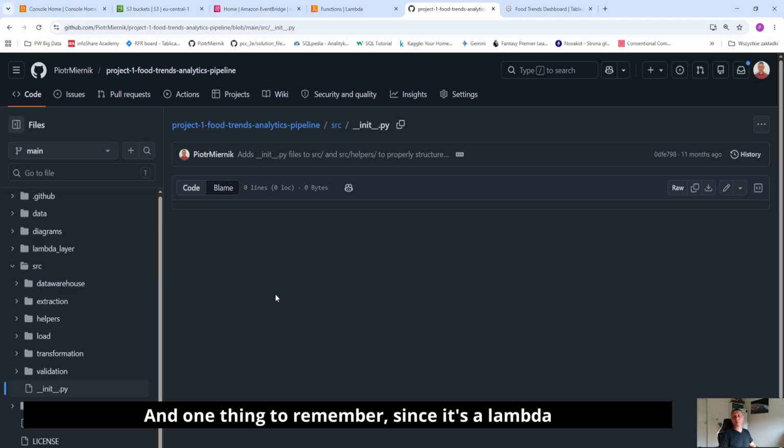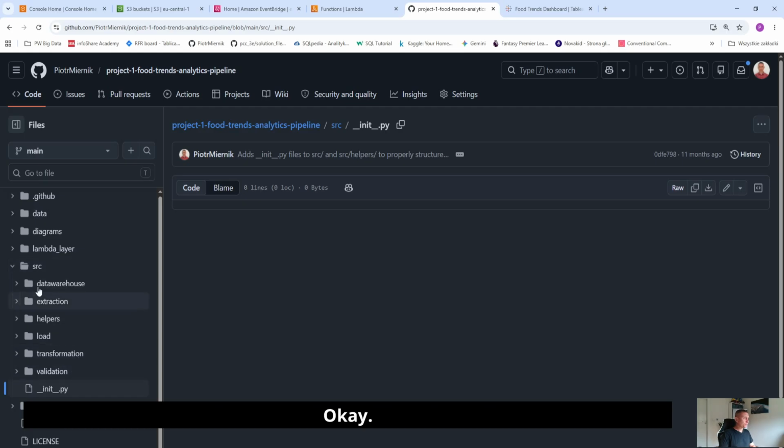And one thing to remember, since it's a Lambda deployment, you must remember that this project structure, so also these init scripts, must also be included in the zip package, so that these modules are available at Lambda runtime.